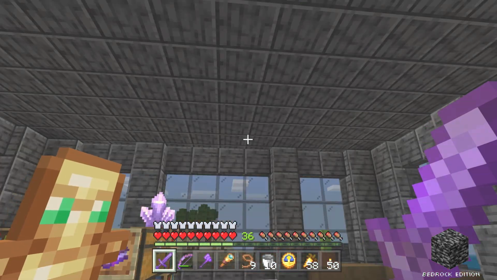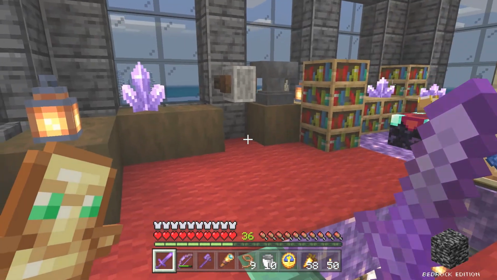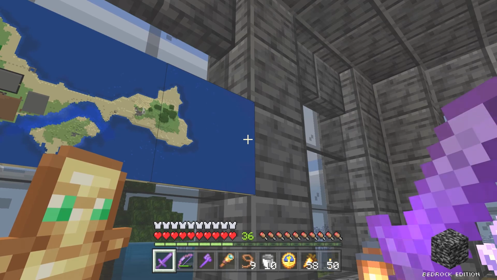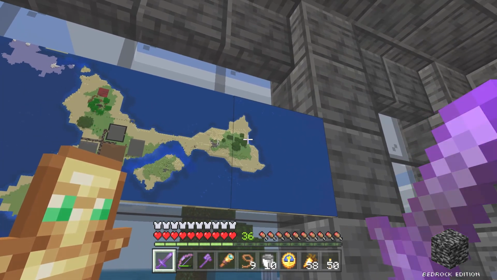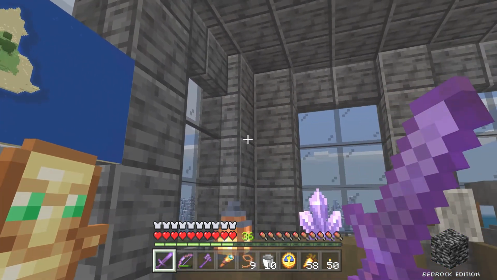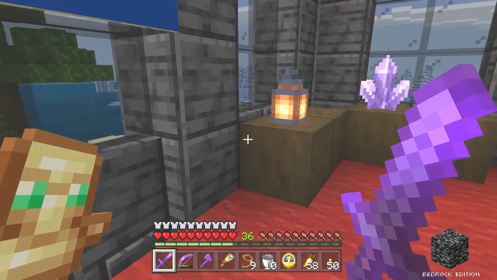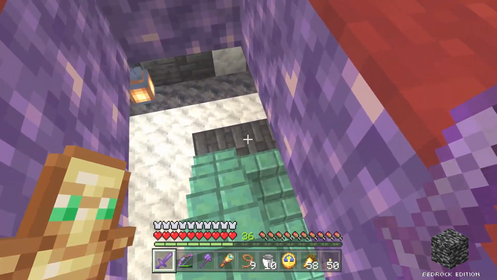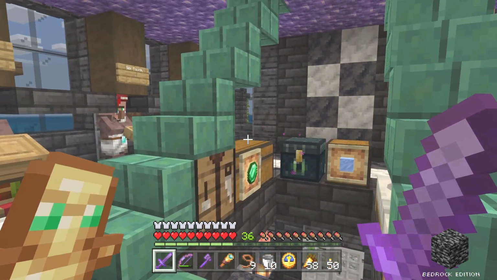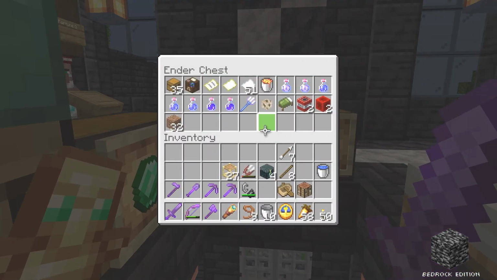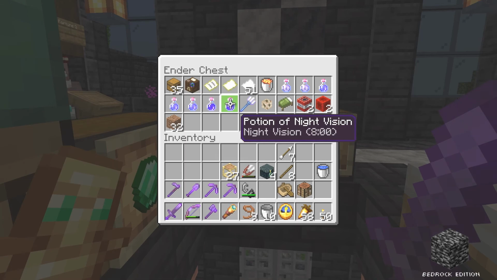But anyway, I'm going to take on an ocean monument here in this world, and off the east side of my island, if I go to the eastern tip of the island, I'll be able to see an ocean monument off that direction. And I think past that, there's yet another one. I'm going to take much the same stuff with me, except a couple extra things. I'm bringing some TNT. I'm going to try and blow a hole in the roof of the ocean monument. I'm also bringing a trident.